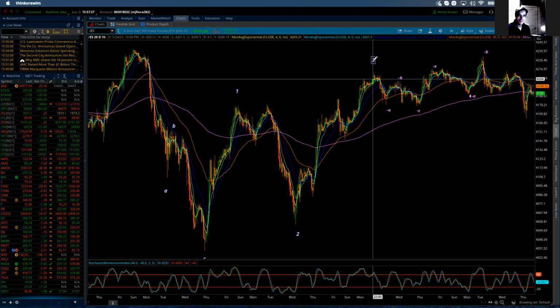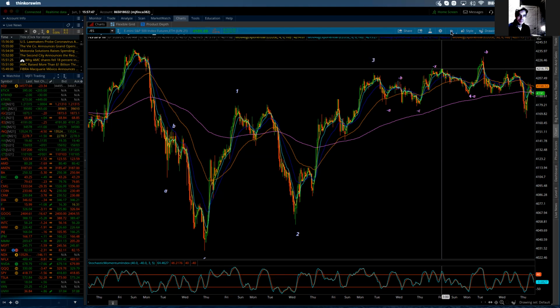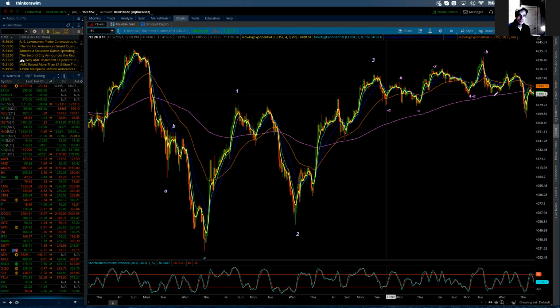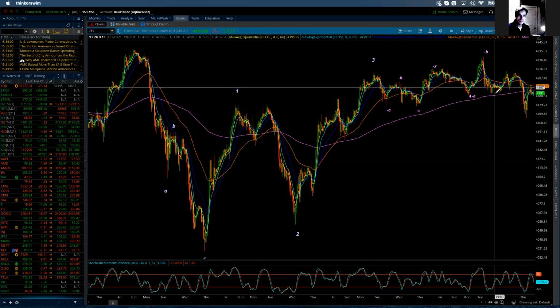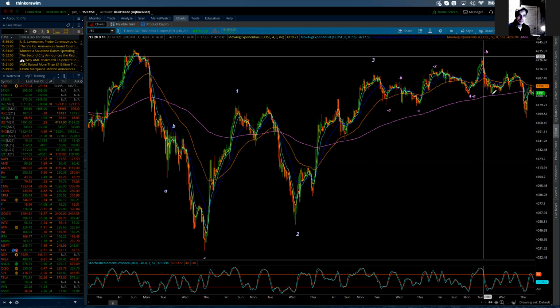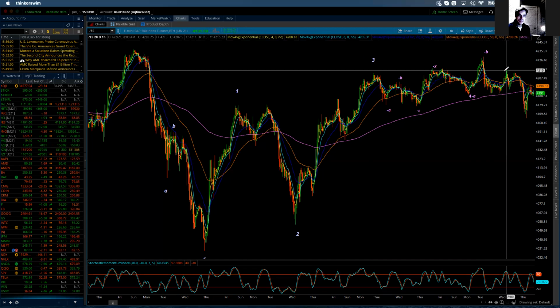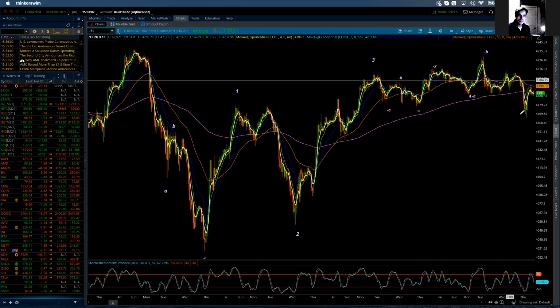Again, this is just taking into consideration the degree of what we're completing. We are moving up in a minor fifth wave to complete an intermediate fifth wave to complete a primary third wave. That's pretty big when we pull it out and realize how long that primary third wave has been moving up. It's been quite a while. If I need to move that to there, then this would definitely be best counted as the completion point for the second ABC, which puts in another X wave and then starts to drop in a C wave.